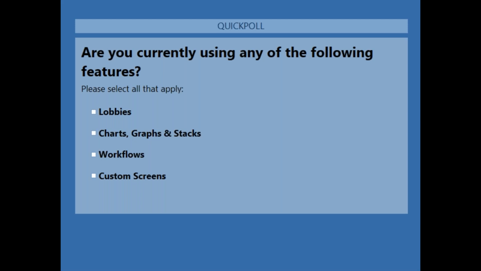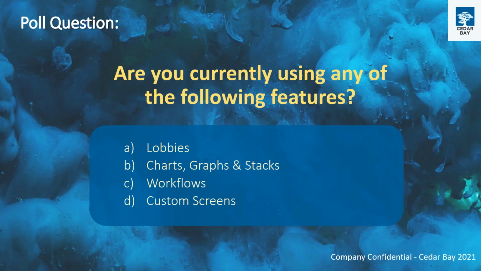A lot of people using lobbies, which is good, and a lot of people using custom screens, which is also not a surprise. Just give it another couple of minutes. We've not got everybody covered yet. Okay, Mish, I think just about there. If you'd like to carry on.